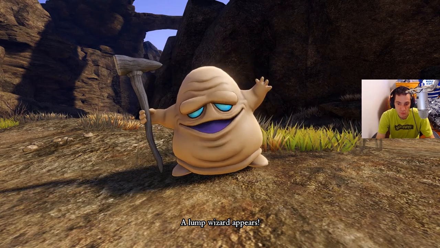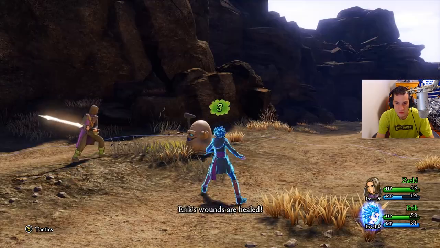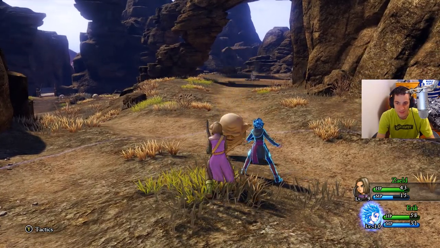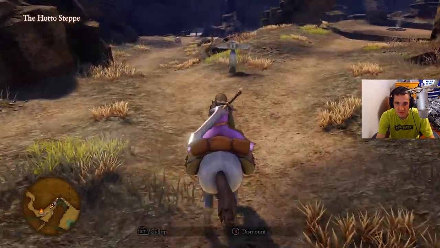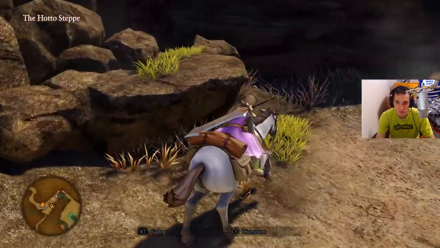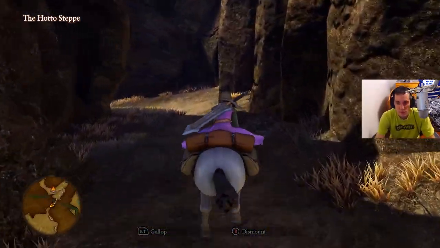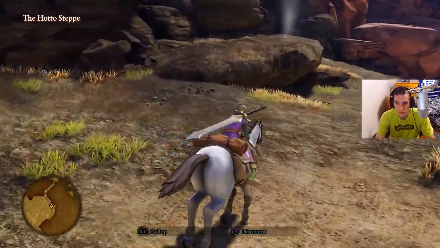A Lump Wizard appears. New enemy encounter. And dead. Lump Wizard's defeated. Okay. Let's check out the map one more time. Okay, so we have some to our right and some to our left. I'll grab the ones on the left first. Right across this bridge. And where is it?